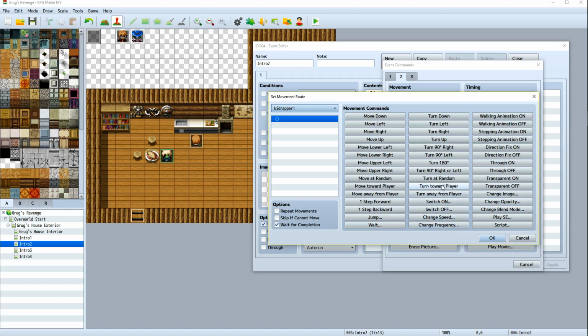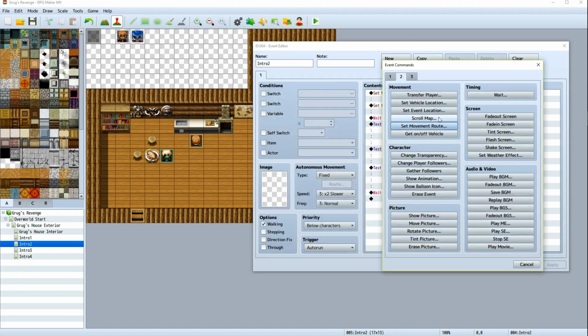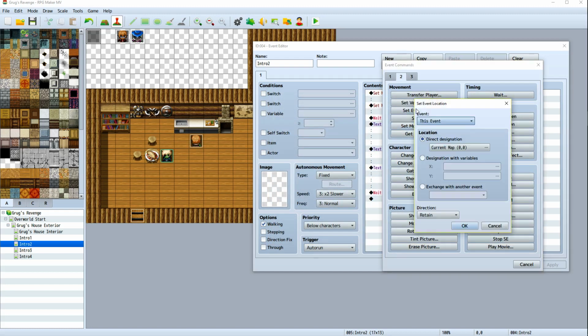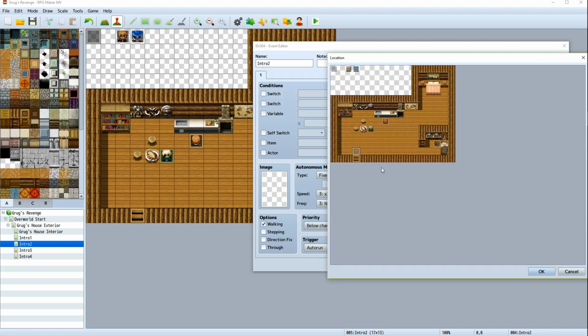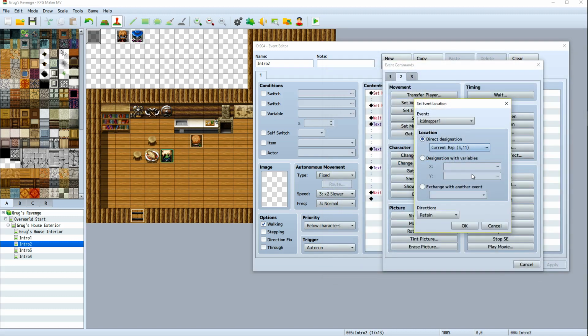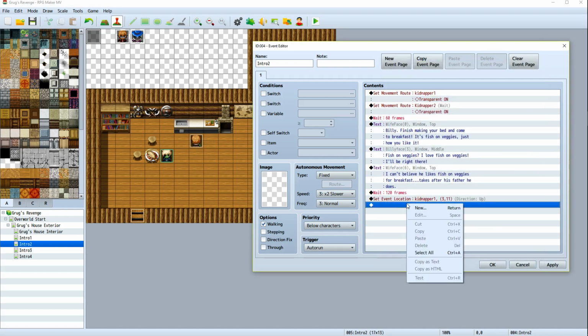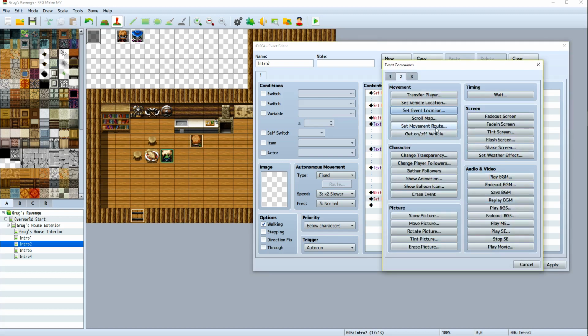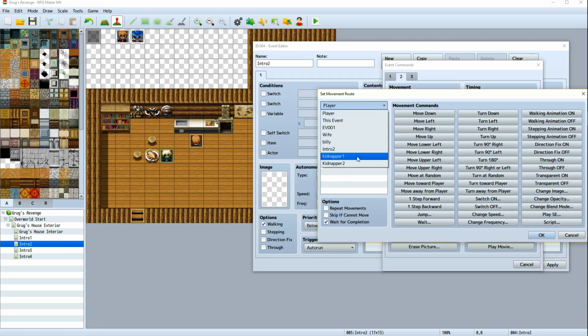Oh my goodness. I've seen this so many times. The move event option. There we go. Set event location. Set Kidnapper 1 to right here. Okay. And I want him to be looking up. Say okay. And then I want to change opacity of Kidnapper 1 to transparent off.